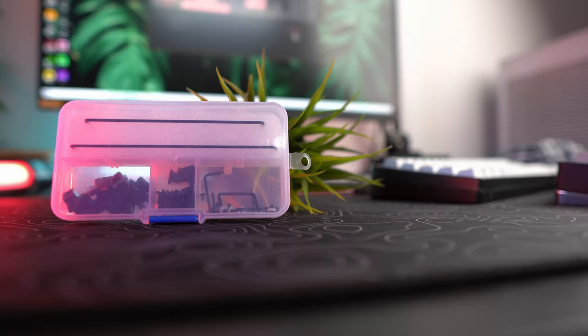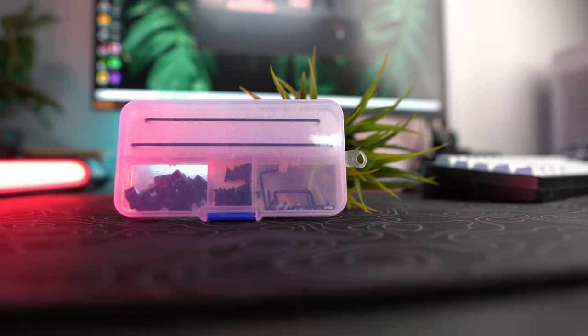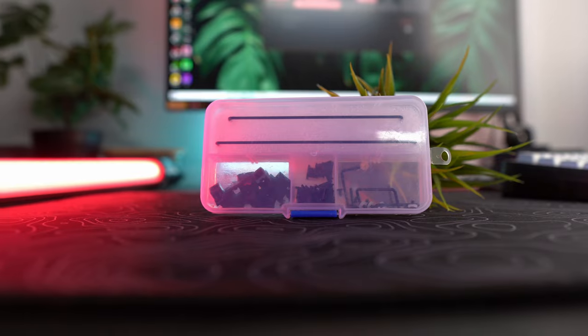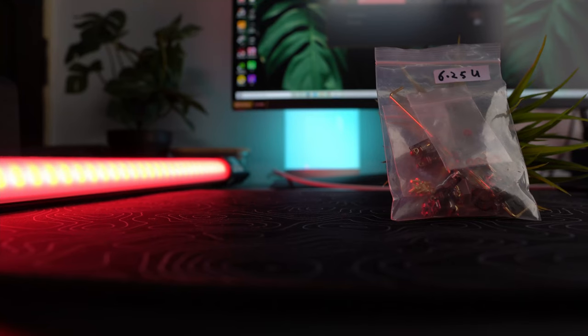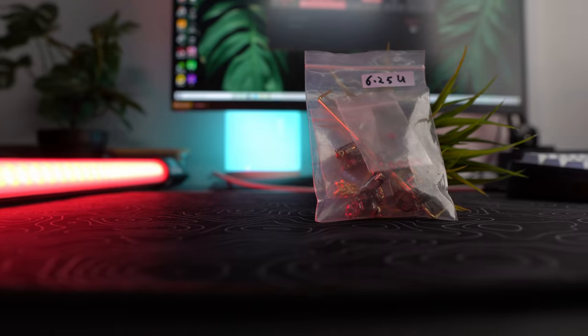So in my opinion, the Staebies pretty much exceeded my expectations. The stock Staebies actually sounded good, and for many people out there, it does remove the hassle of lubing your stabilizer. There was still some amount of rattle, so you still need some amount of lube to make it perfect.